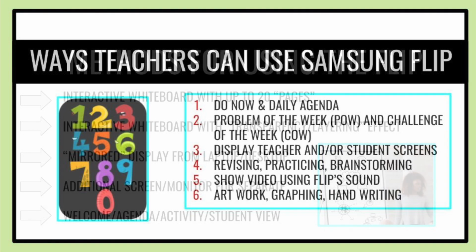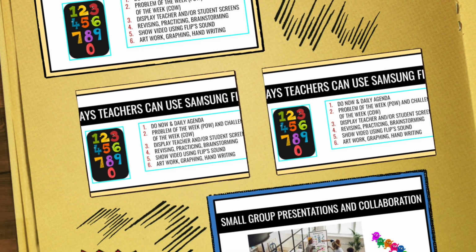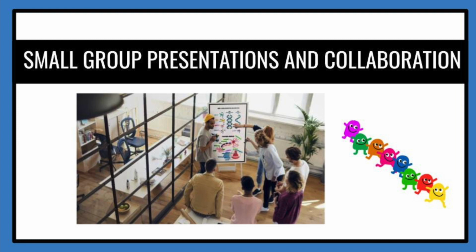Other ways to use the Samsung Flip are to post your do now and your daily agenda, the problem of the week, the challenge of the week. You can display the student screen, you can revise, practice, and brainstorm. You can show a video using the Flip's internal sound, and it's great for artwork, graphing, and handwriting. Small group presentations and collaboration are also easy to do with the Flip.